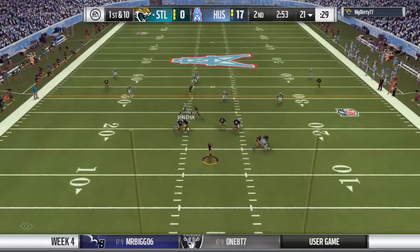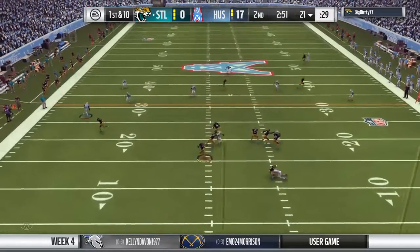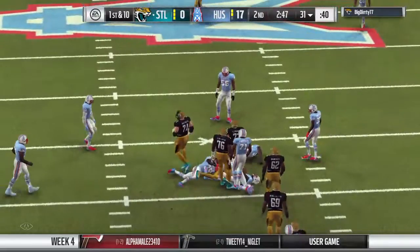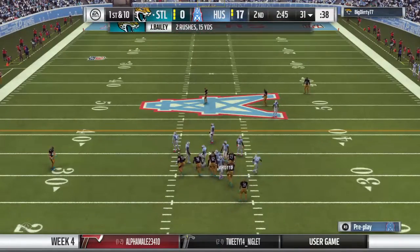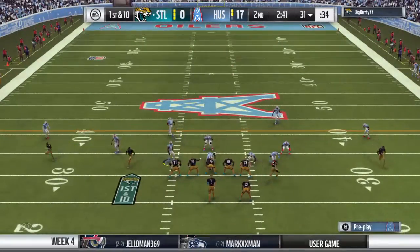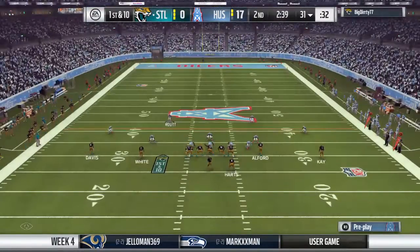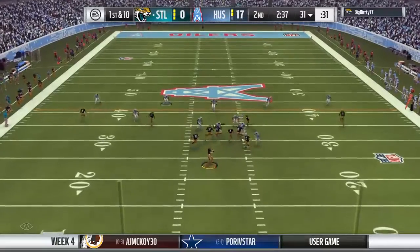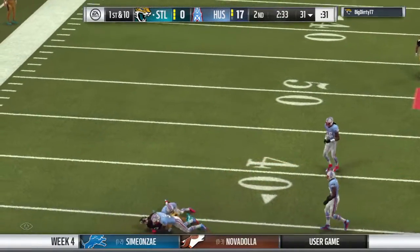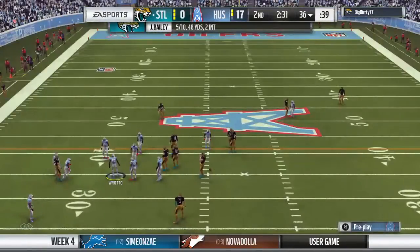Out of the gun, they'll look to throw. Finding time. Buying time to his left. And he's going to get this one across the 30-yard line. It's a 10-yard pickup, and it moves the chains. Well, he did a nice job keeping his eyes downfield, waiting for someone to get open. But once the pressure forced his eyes down to see the rush, it was time to make a break for it. It's a short one here, complete to his tight end.